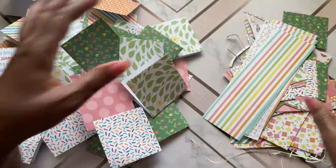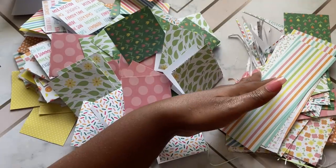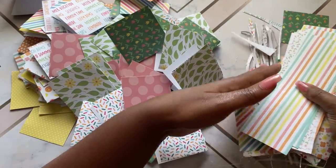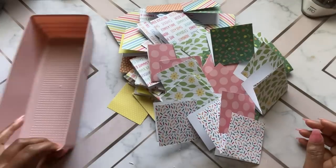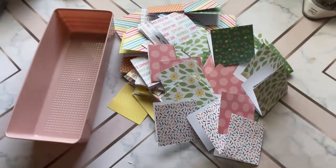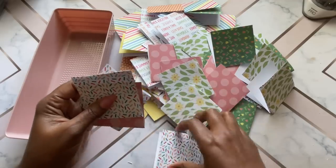So I'm going to get all the trash off the table, and then we'll make sure we have 100 envelopes here folded. And right now the time is 12:30. So that took me about 25 minutes. Not too bad. Hold on. Okay, so hopefully this is 100 because, like I said, I had a little bit of issues.